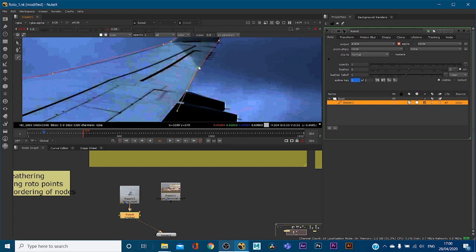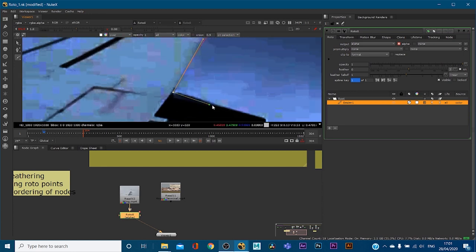But it also gives you a handle at the other end. So if I were to draw something, the handle by here is dictating this line coming out. So what you need to do is, I'm going to draw that again, click and drag just to get a little bit of a curve in there. Now, if I hold control, or it might be command on a Mac, this little yellow handle, click control, I can now just point this in the direction that I want the next point to go. Okay, so I want the next point to come down here, so I'm just going to point it in this direction. And now when I click to do my next point, it's all good.